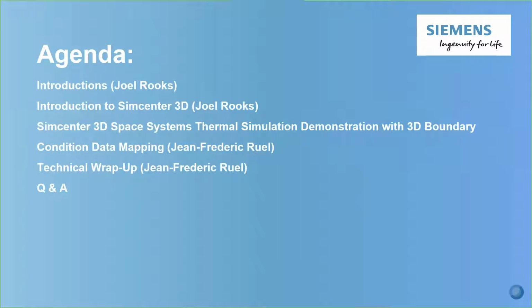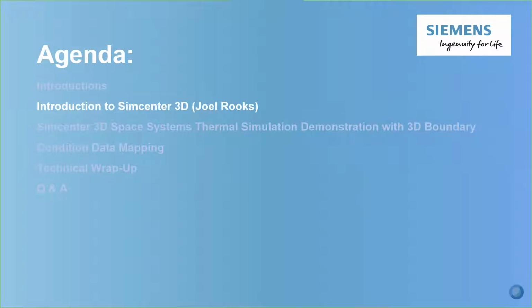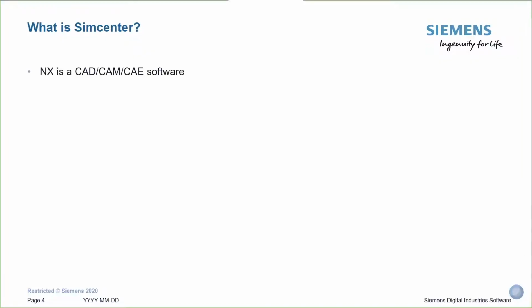So I'm going to give you guys a brief introduction to Simcenter 3D, and then we will go in and talk about using our Space Systems thermal product and working with 3D boundary conditions and doing data mapping. And JF's going to show you how easy it is to do that. And at the end, we'll have a technical wrap up and question and answers.